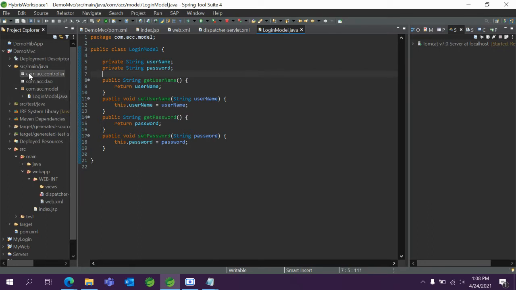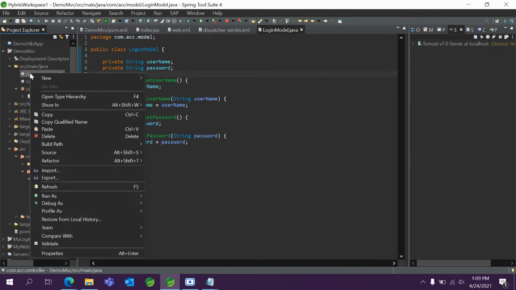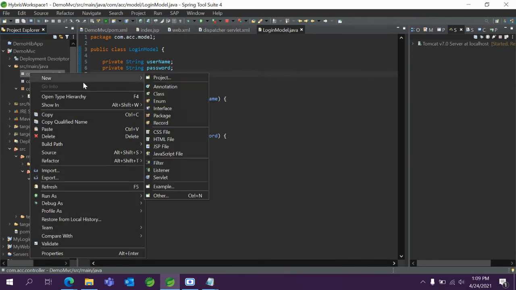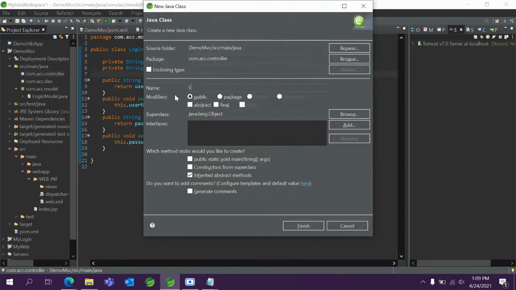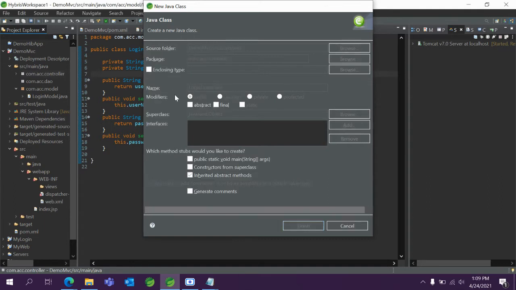Now I will create the controller for it. So in com.acc.controller, I will create another class that I will name as LoginController. Okay, finish.